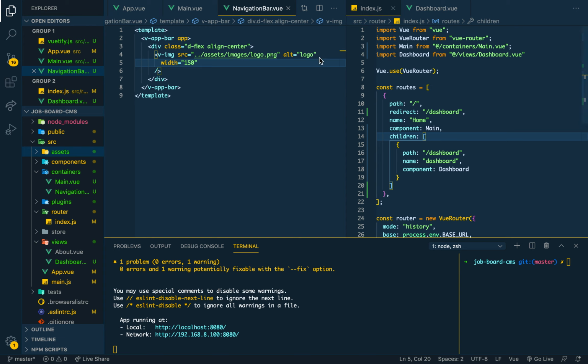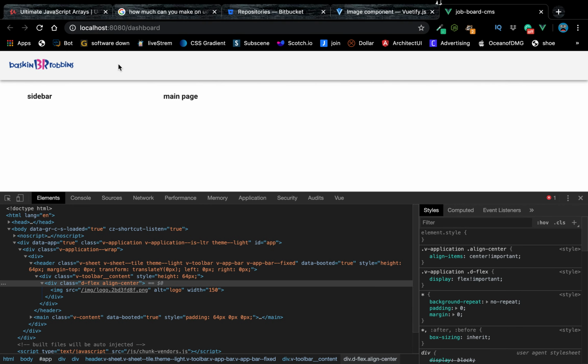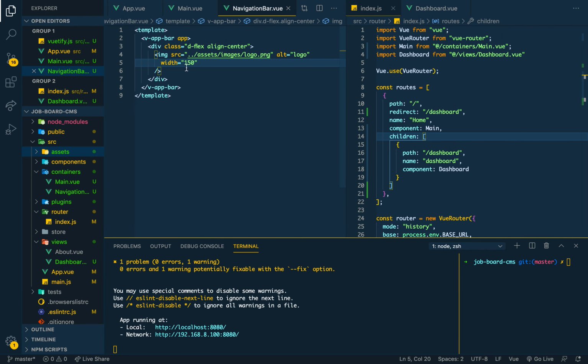Okay, so we're just going to use normal HTML image. Alright, so that worked. Normal HTML image worked instead of worrying myself with Beautify image.